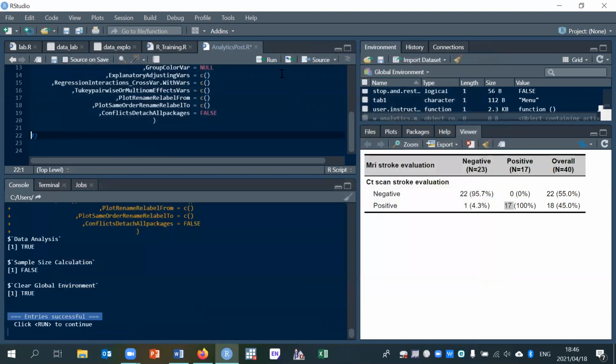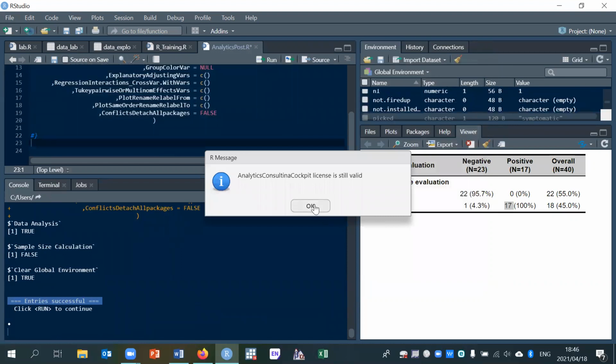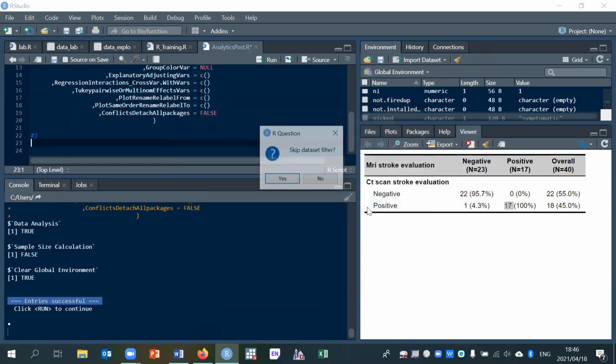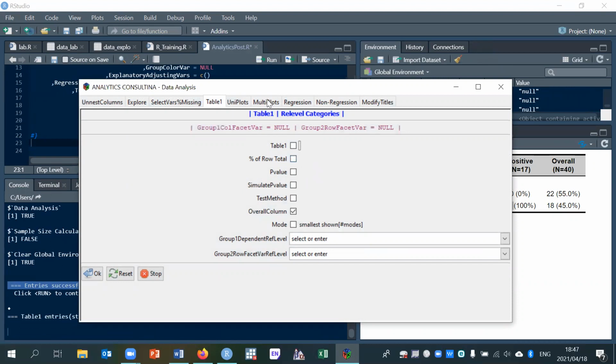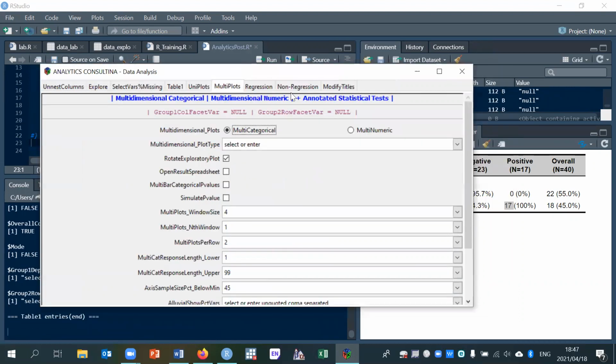So let's proceed here. We're just going to present it graphically so that it's easier now to explain what is happening. So in this case, I'm not selecting anything. We continue now. We're not going to actually present this in a tabular form. So we'll actually go via the multi-dimensional approach.